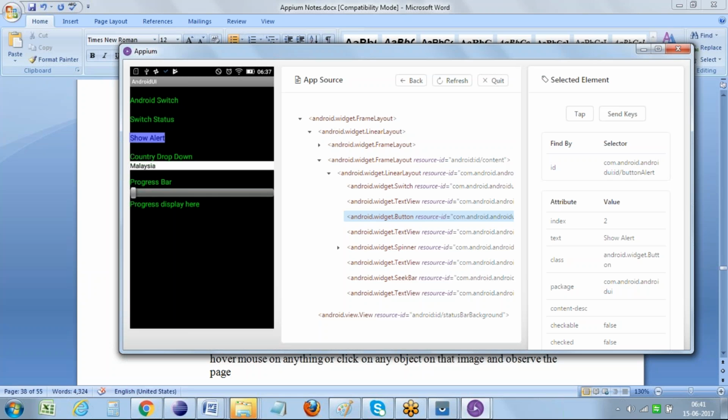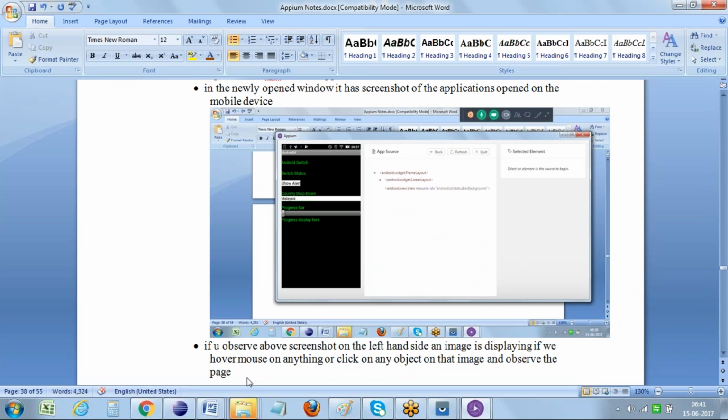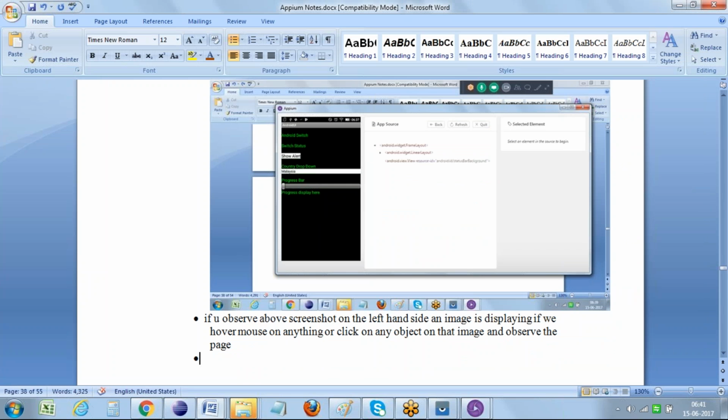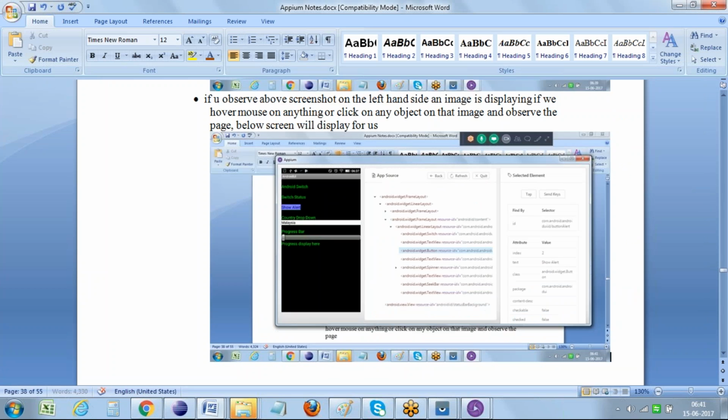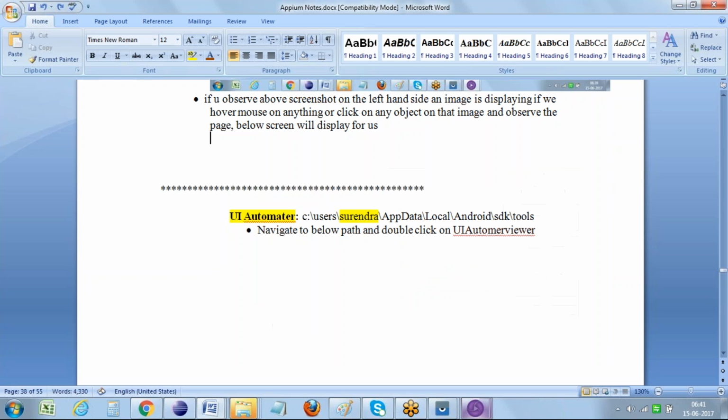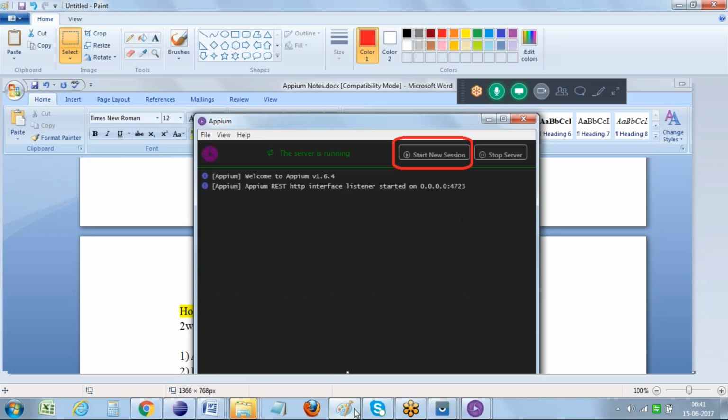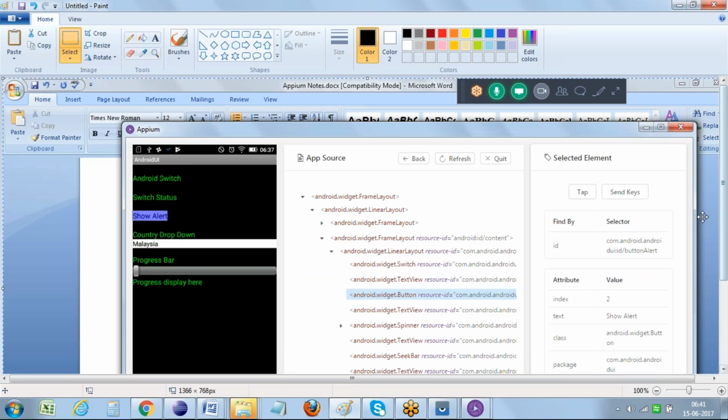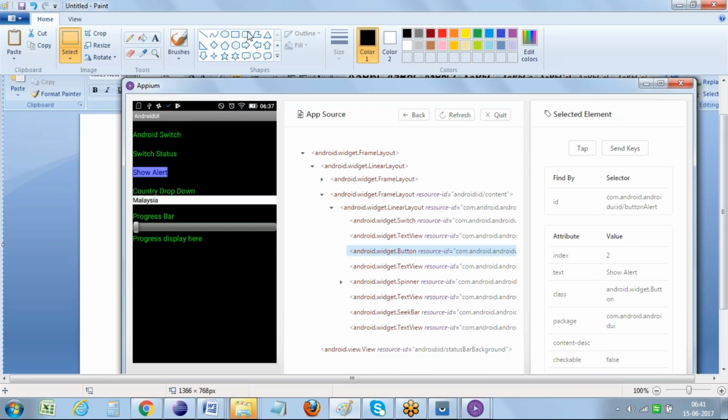So take a print screen. Let me copy this screenshot. I selected this show alert, that's why it is highlighting in a different color.